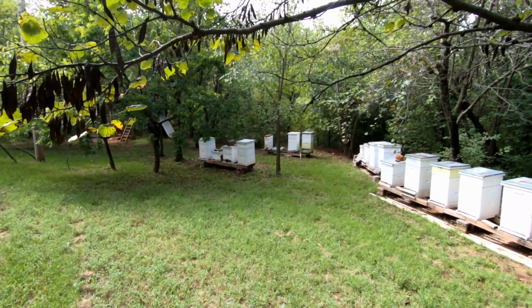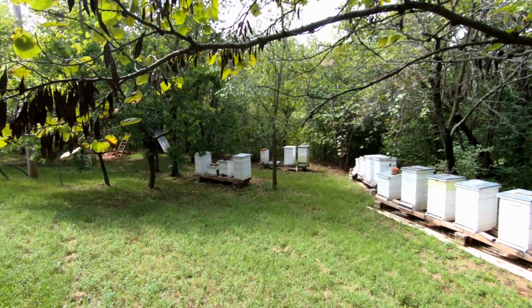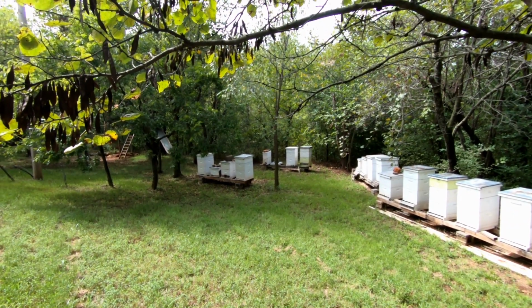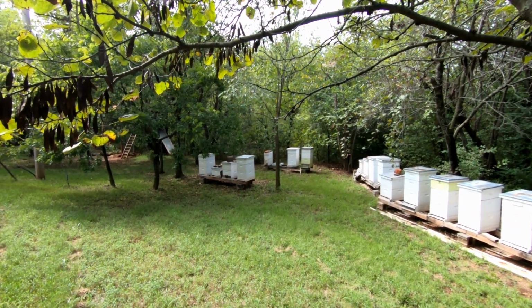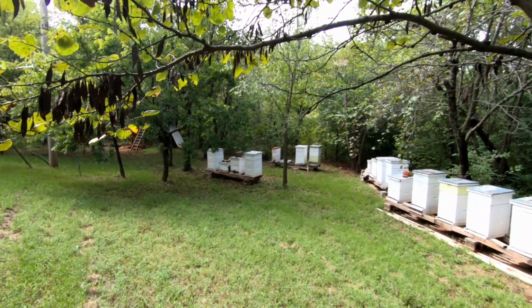And I gave them a little bit of sugar water yesterday to help get them going. Not sure what's going on with them. I think the queen is really old and she's just hanging out. So hopefully she can get them through to spring and they'll make a new queen. And it'll turn into a big booming hive like one of these others.